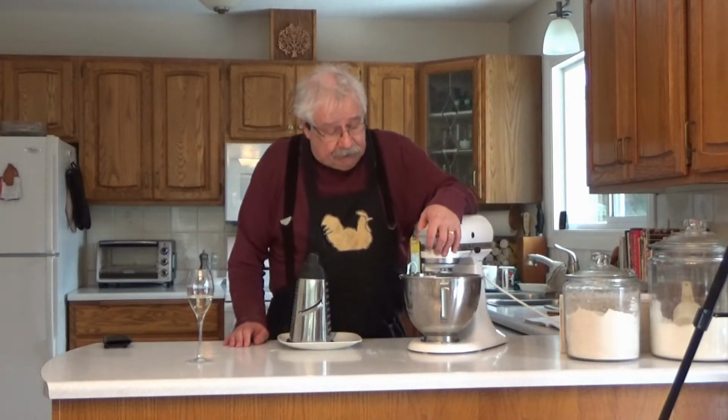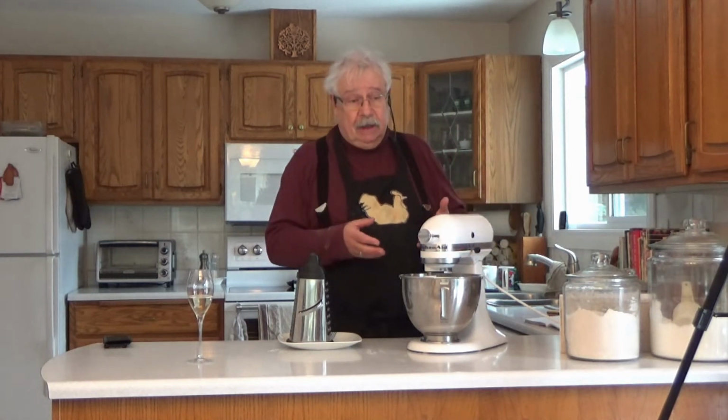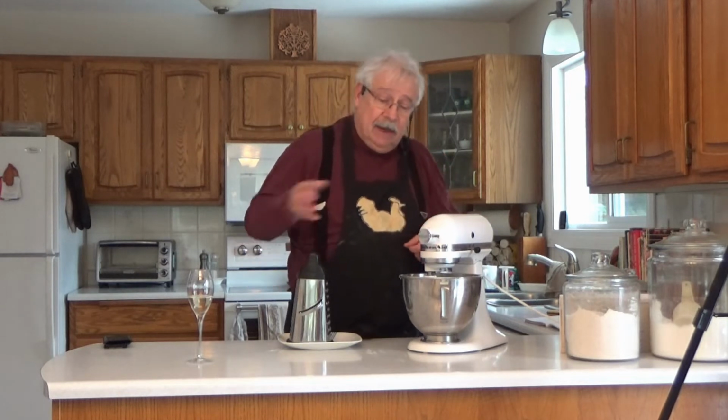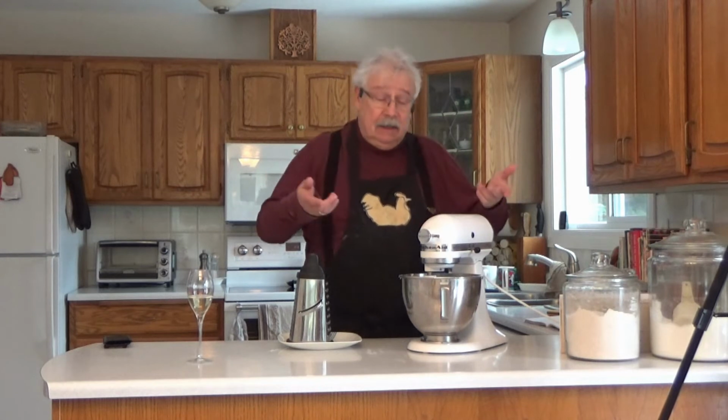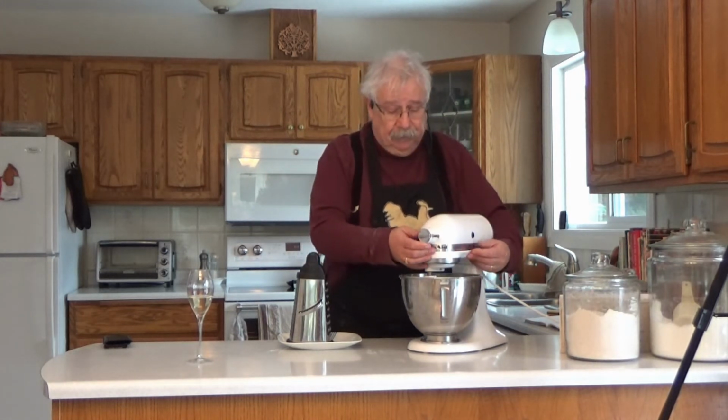So we've kneaded this for 7 minutes. You can go 7 or 8. If you don't have a stand mixer, you could have mixed it together with the first two, put it on the counter, add the last third of the flour, and then kneaded it by hand till it formed a ball, and then kneaded for 7 or 8 minutes with your hands. Stand mixer is just a lot easier.